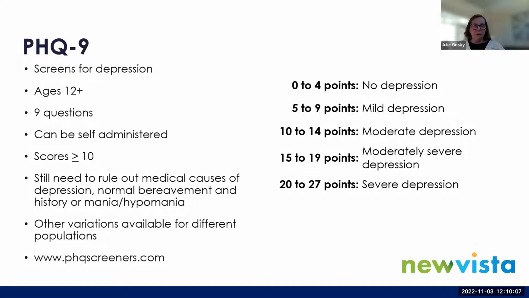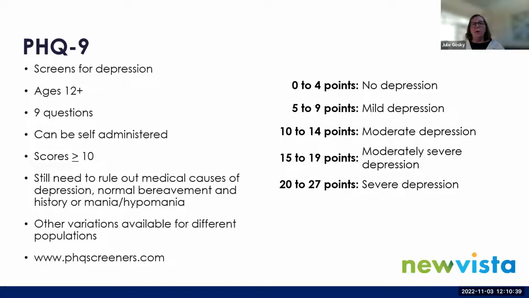When a patient scores over 10, that is generally an indicator that they are experiencing some moderate depression. And the higher that score goes, the more severe the depression they're likely experiencing. So of course, like anything else, we would want to make sure to rule out any kind of medical causes of depression, want to make sure that the person maybe isn't just going through a bereavement process, and then also checking with them about a history of mania or hypomania, just to be sure that this isn't bipolar disorder, as some fast things to rule in and rule out.